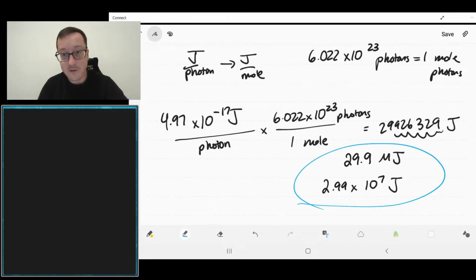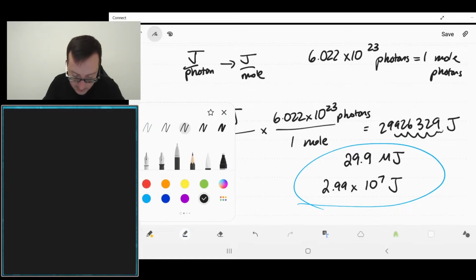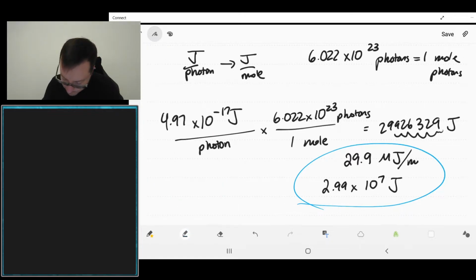And this is just a mole of photons of that. So if you have a mole of purple light photons coming at you, that's a lot of energy that you have to deal with. We're going to see that this is consequential. There are consequences for these. If you have a much smaller wavelength, except in UV wise, we're going to see these energies get higher and higher and higher. So that would be technically megajoules per mole. So there we have it.